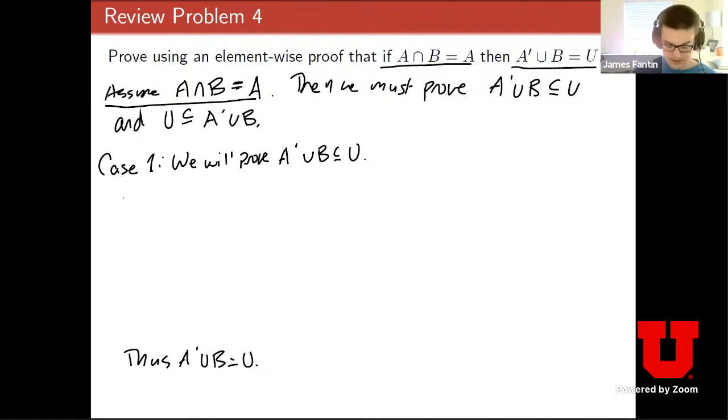So how do we start this proof? Well, could we prove that B is a subset of A from the original implication? I'm just not sure how we'd mathematically represent that. Could we prove that B is a subset of A? Well, I mean, sorry, B contains A. A is contained in B.